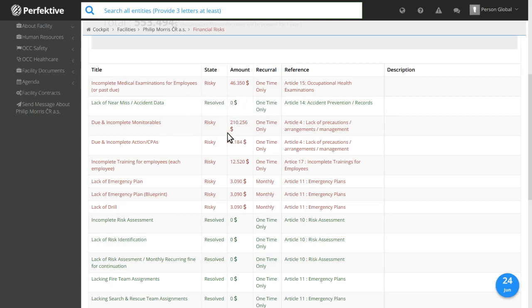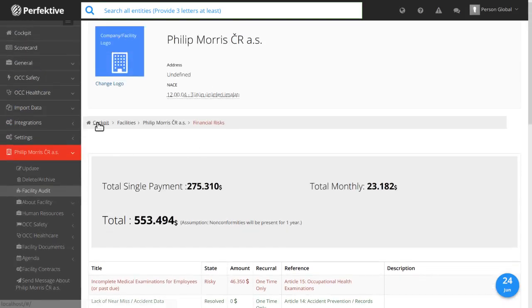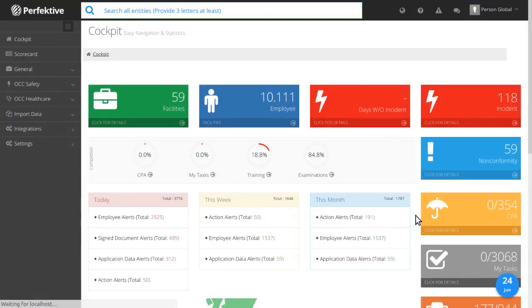Some of them are facility-wide, and some of them are based on actions or employees, etc. So this training has 12,000 fine, and this is calculated by multiplying each employee that hasn't been trained, or the training is expired.